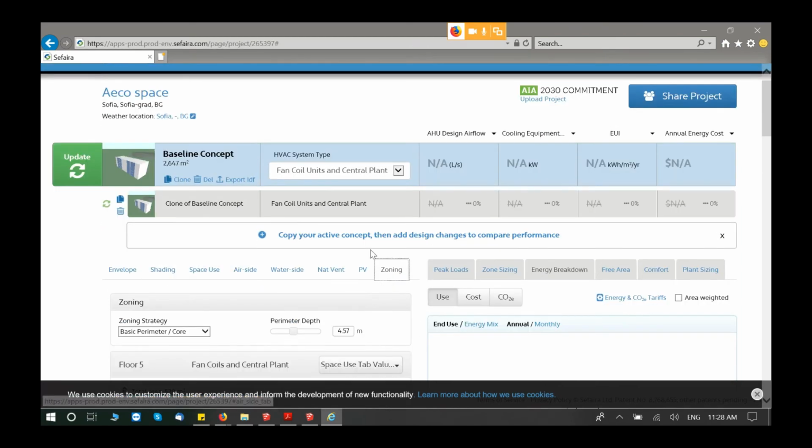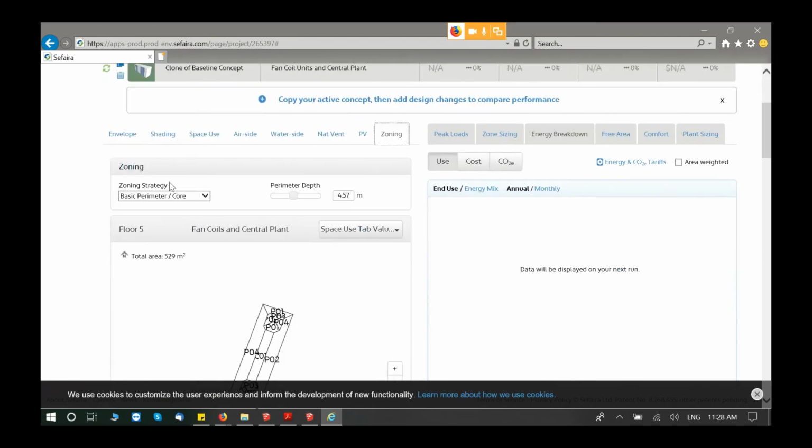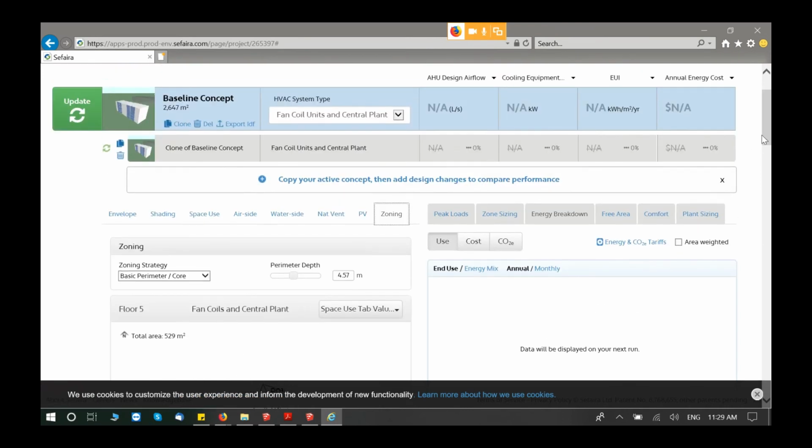And this place here is only for our building. We can make changes here, and this part here on the right calculates and tells us what energy we use.